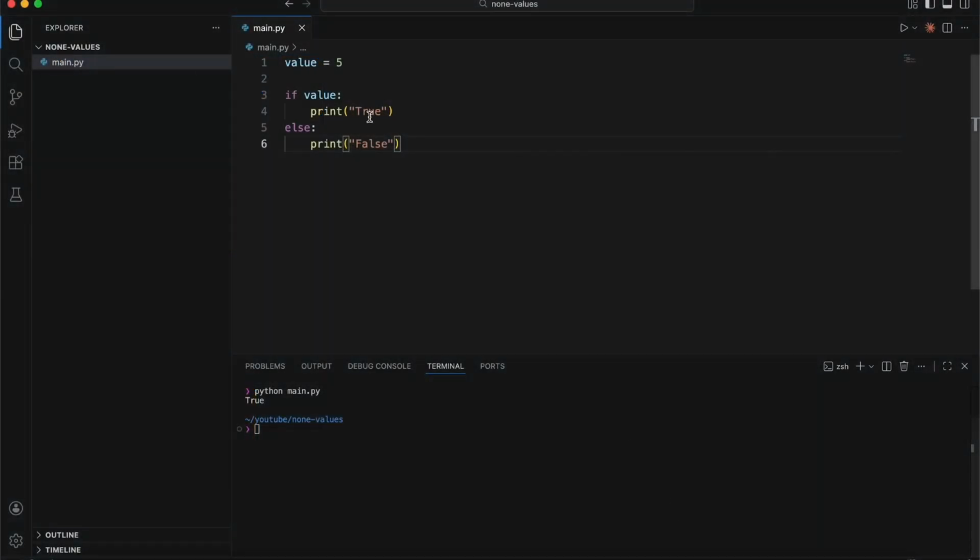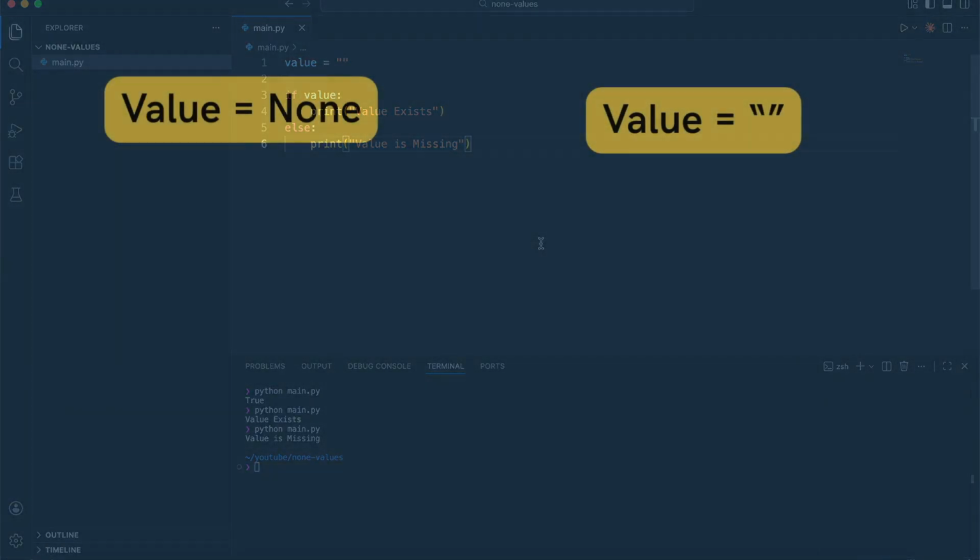In this code, we print value exists inside the if value block and value is missing inside the else block, so the output depends on the value. When value is 5, it prints value exists. When value is empty string, it prints value is missing since empty string is a falsy value.